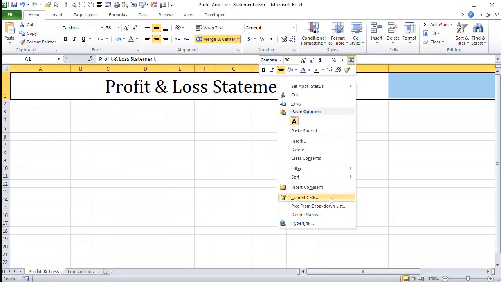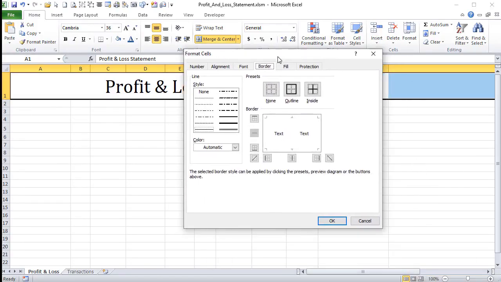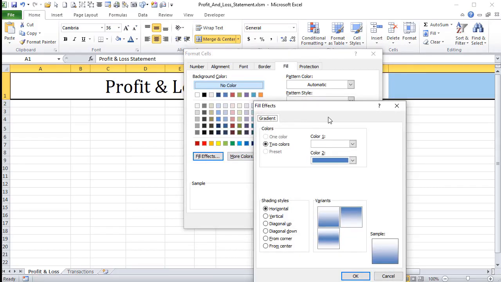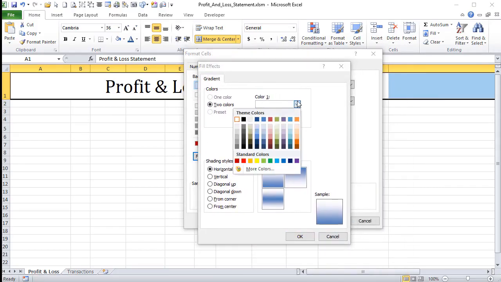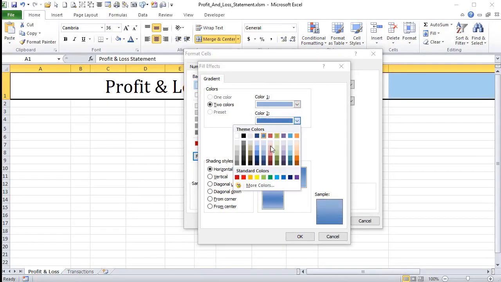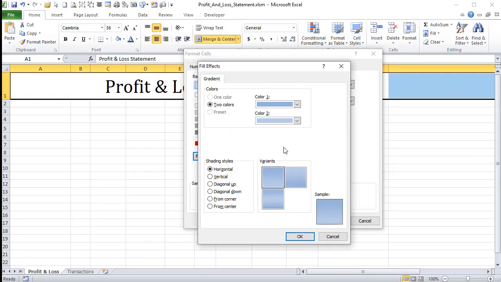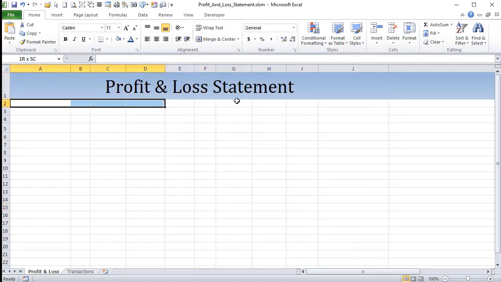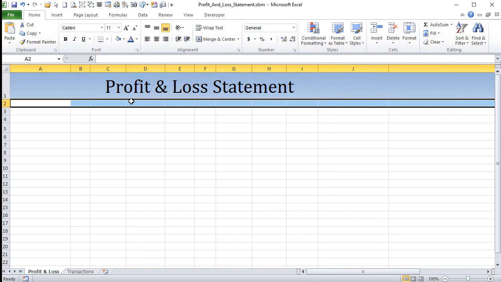Now let's set the background so we can get a nice background. We're going to format the cell so we can get a fade, and we're going to go to fill, and then we want fill effects so we can get a nice fade effect. We'll use a 3-color fade effect. So we're going to use blue, so we'll use this middle blue as 1, and then we're going to use the medium blue as negative. So we're going to go from darker to lighter here on a horizontal fade. So that's going to cover our first.